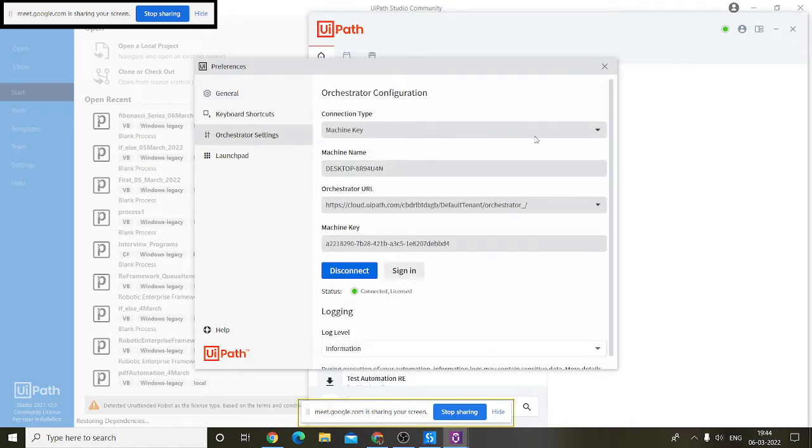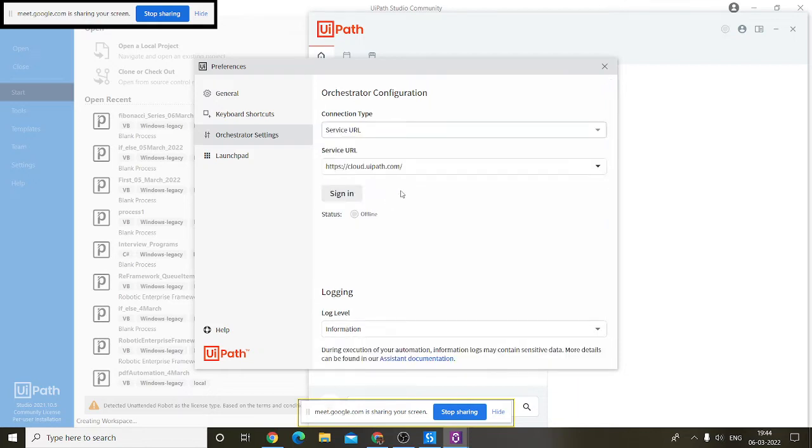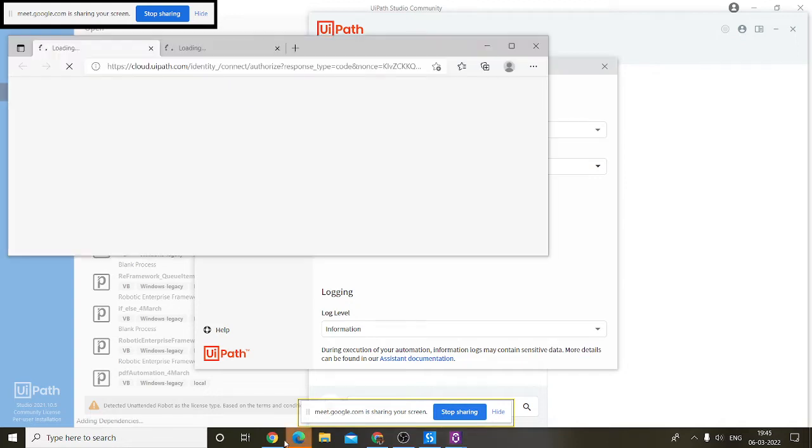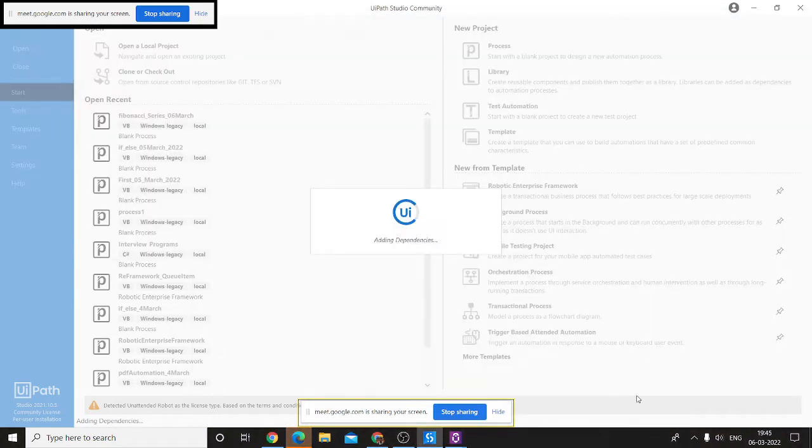Most of the people who had not connected with the orchestrator, I'm disconnecting it, and here you see the service URL everyone has, right? When you are connected with the service URL, your local machine is directly connected with the orchestrator, and you can see it from UiPath Studio itself, right?